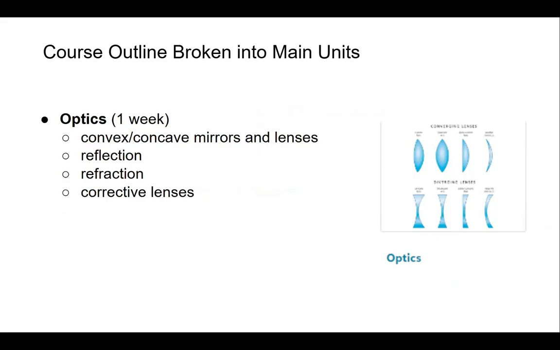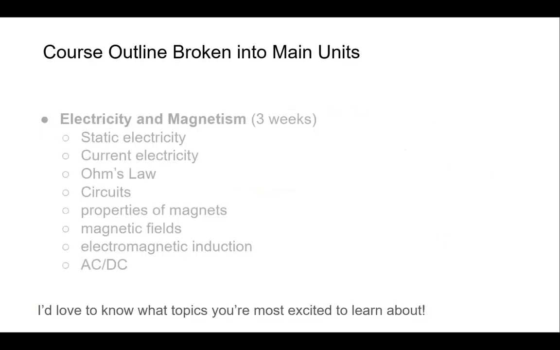Then we're going to study optics, and it's not going to be long enough. We're going to spend 1 week. We're going to be talking about convex and concave mirrors and lenses. We're going to talk about the laws of reflection and refraction. We're going to learn about corrective lenses and how they work.